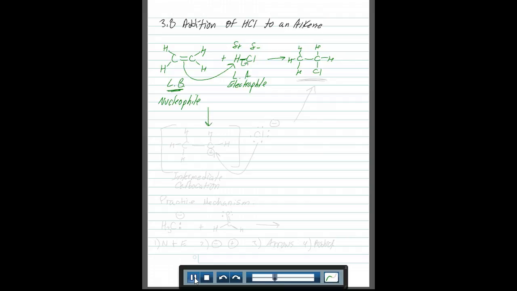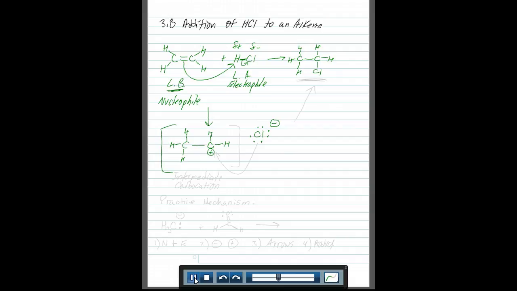So what you get, these are what's going to be called intermediates. So this hydrogen now gets attached to the carbon. Doesn't matter which carbon you have. All right, basically it breaks that double bond. So this electron is going to leave the carbon, and it's going to leave it with a positive charge. Okay, because your carbon only has 6 electrons in it, so it's going to have a positive charge. And your chlorine is hanging out all by itself with its lone pairs. Let me just write in the lone pairs just so we can see where those electrons go. Okay, so that is your intermediate.